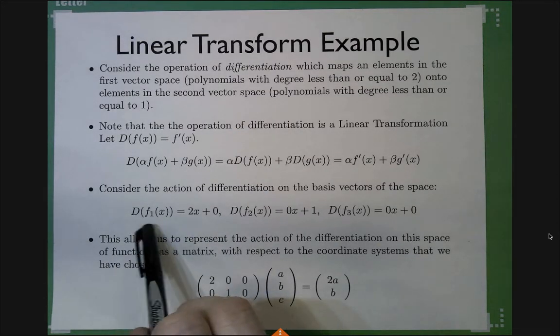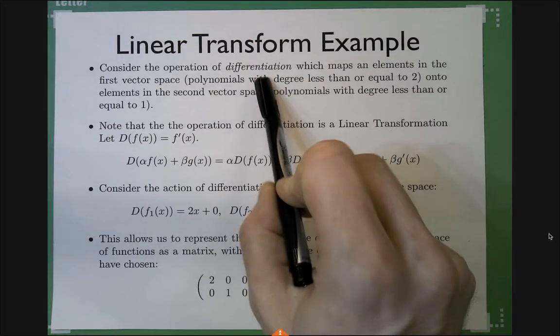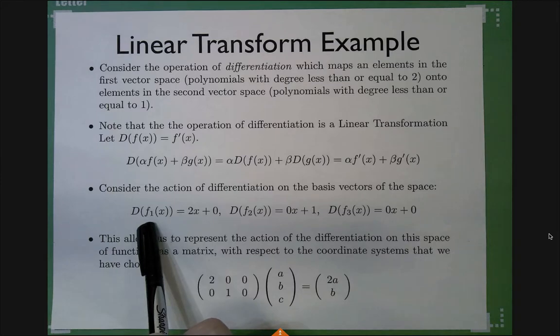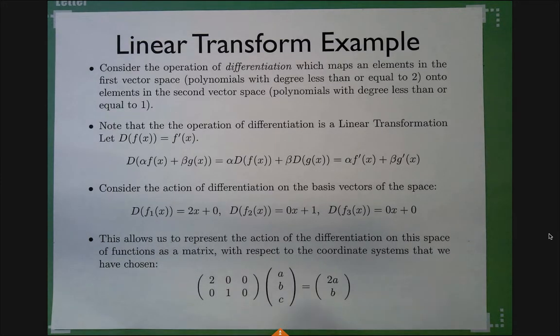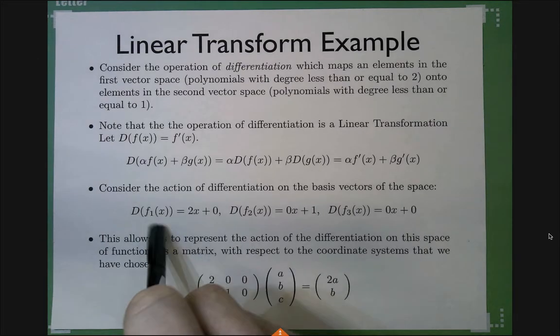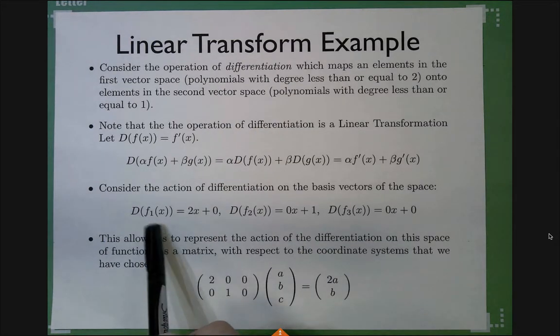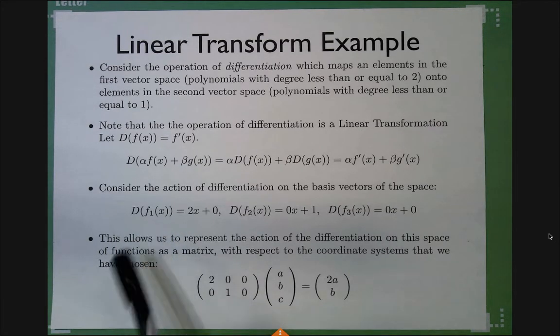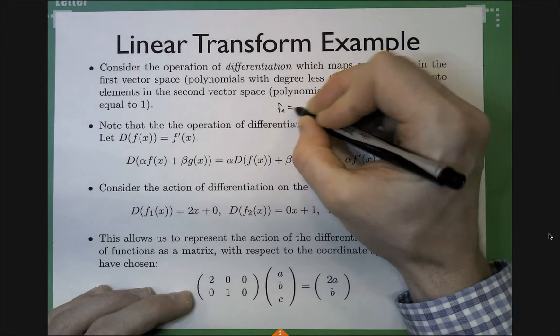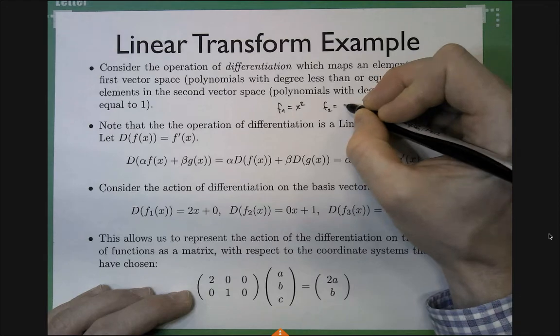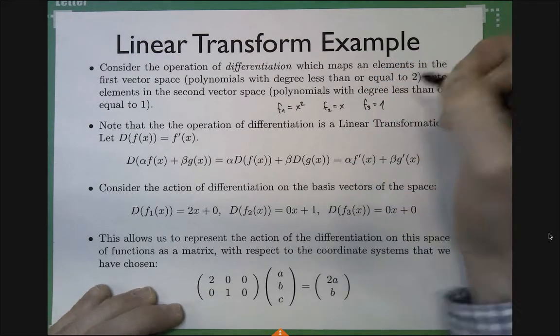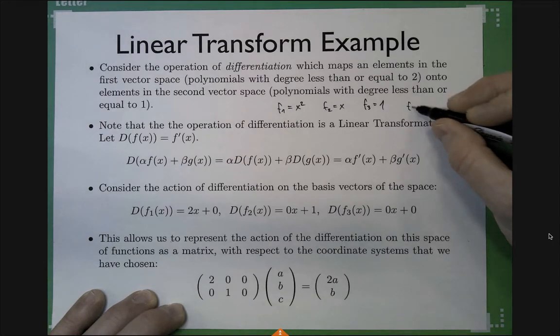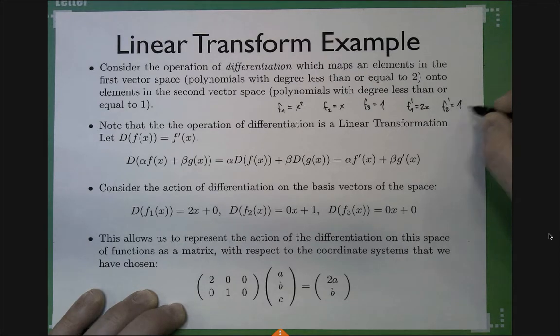So all we need to do to understand the differentiation of polynomials is apply the theory we have previously derived in general to this specific type of transformation of vector spaces. What I need to do is find the action of the linear transformation on the basis vectors, right? Let me remind you, f1 was the x squared function, f2 was x, and f3 was just 1. So what are the derivatives? What is the derivative of f1? You must all know this, right? It's 2x. The derivative of f2 is 1, and the derivative of f3 is 0.